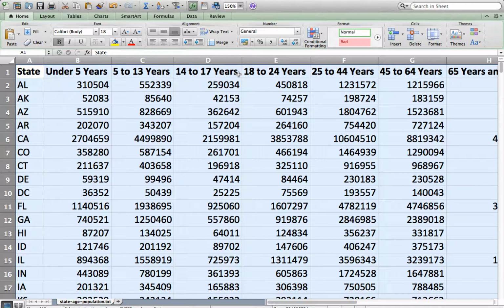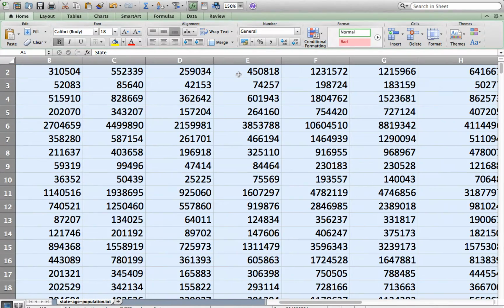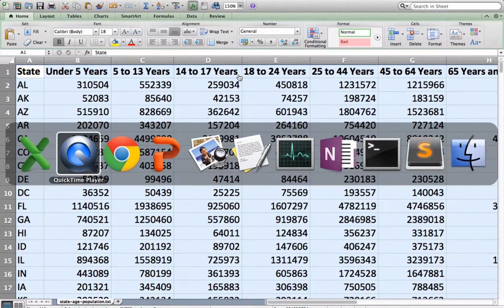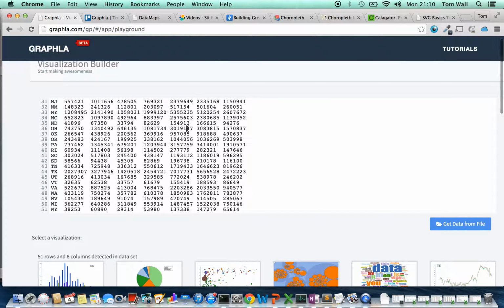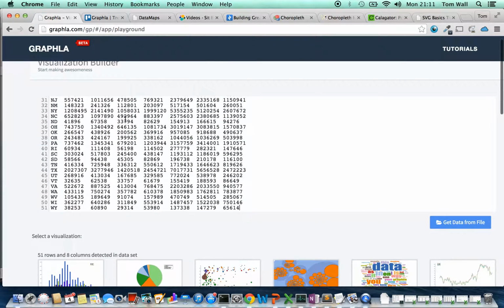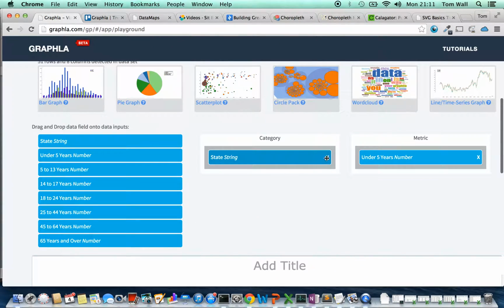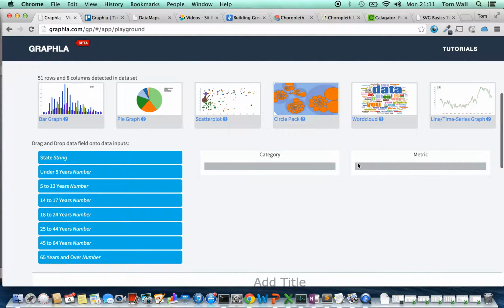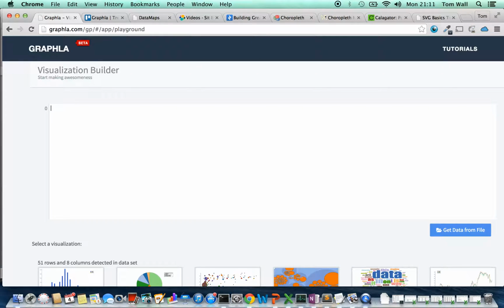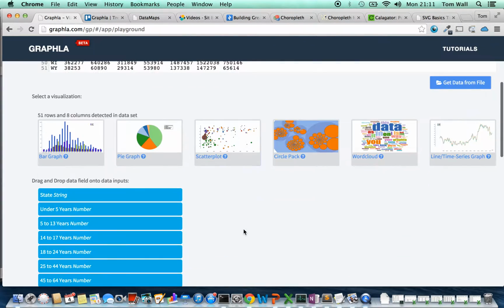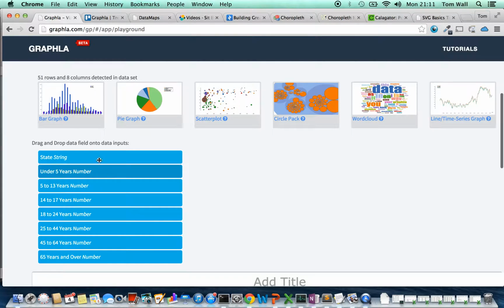So I'm just going to start with this, and if you've seen other videos of Graphla, if you haven't, I recommend going back and watching the demo video. So I have this data here, and I'm just going to copy it. And Graphla is all about just grabbing your data and pasting it into your browser, into the Graphla tool, and starting to play with it. So I pasted that data in up here, and automatically the columns were recognized. I have a previous visualization here that I built. I'll just kind of clear that out. So here's my data. I'm pasting it in, and it gets recognized automatically by Graphla.